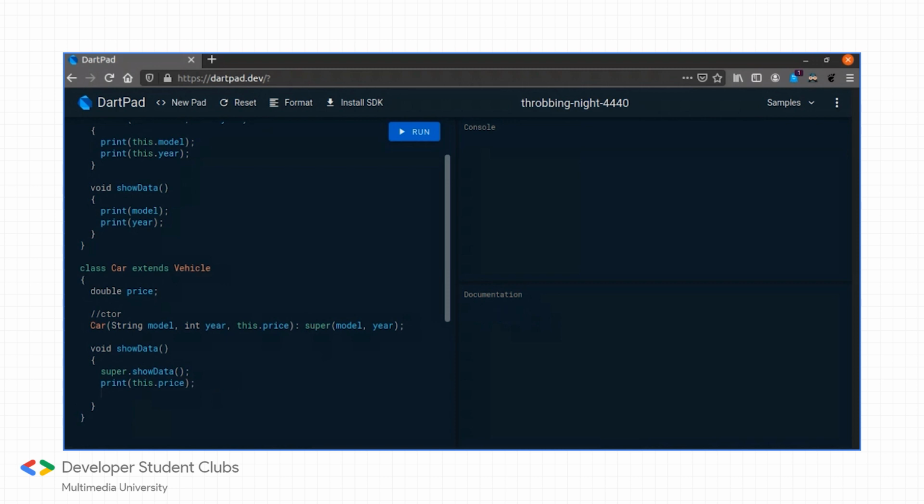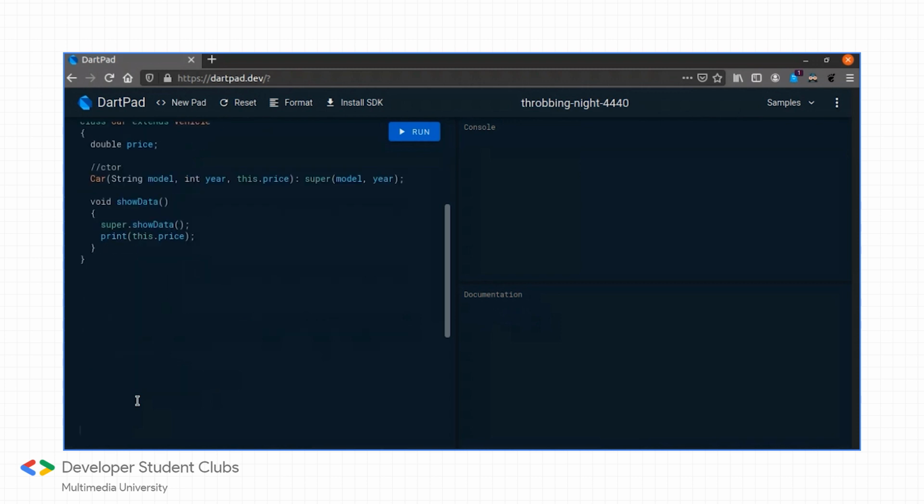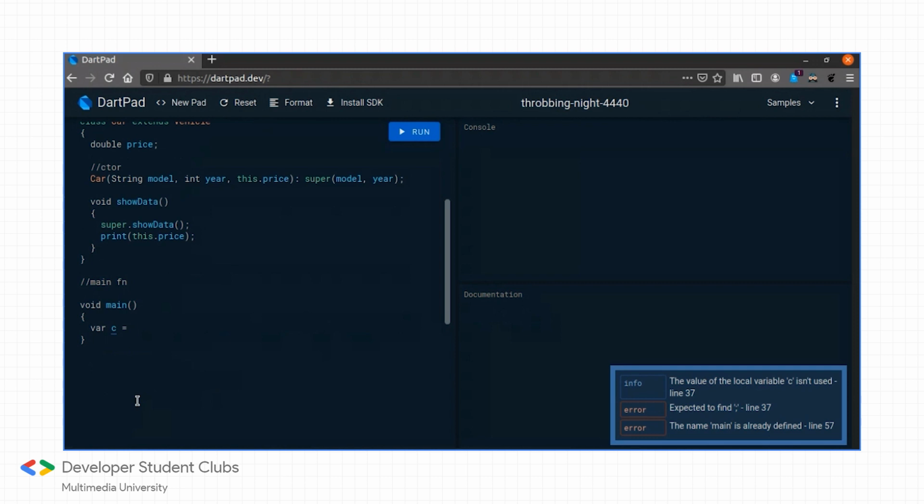All right, now is the time for us to test it out. Let's use the main function, void main. Let's create an instance of car. Var c, because I'm lazy to name the variable. Var c equals Car. Give me any brand of car.